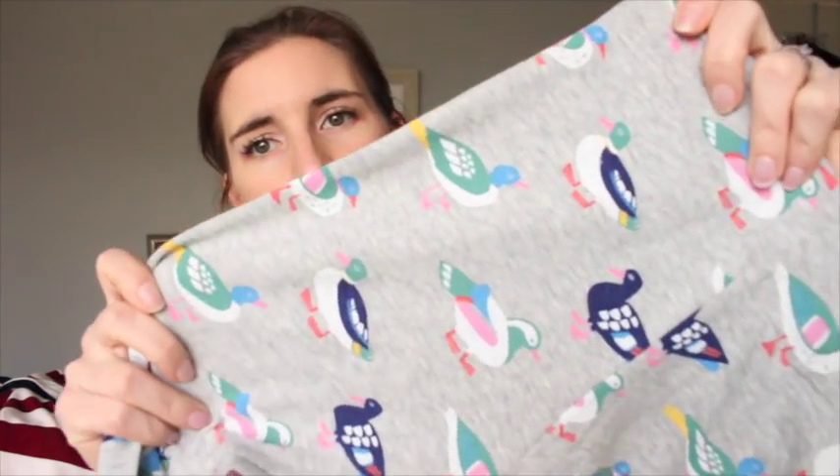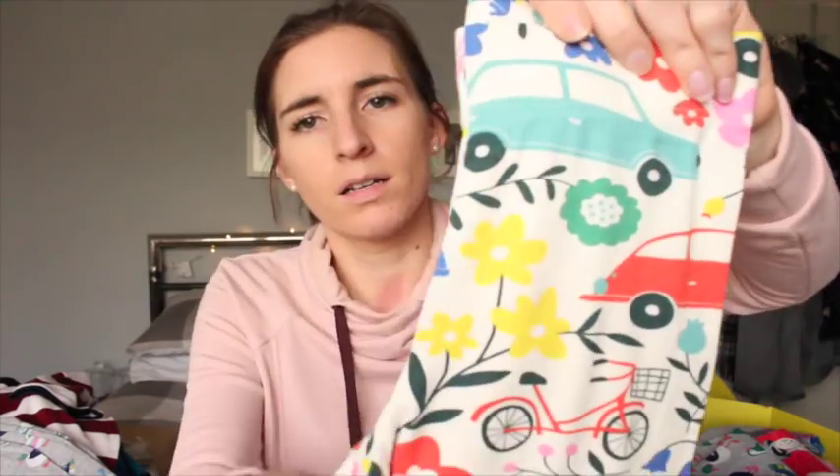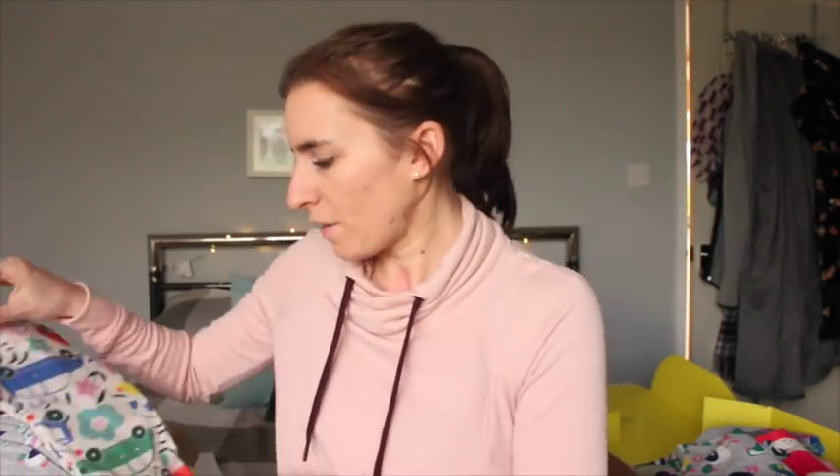I'm going to show you Boden - I did get quite a lot, print-wise. I've got so many printed things, I was just in my element with the prints. Two pairs of leggings - these went down, honestly, the leggings are usually about £15 to £20 sometimes depending on the age range, but these went down to about £6 each. I'm obsessed with this duck print and Violet absolutely loves it as well. So these duck leggings I got in 6 to 7 - they are a bit long and a bit big in the waist, but we can work with that. I also got the sort of car and bike and floral ones as well. These are going to look so nice with just plain tunic t-shirts over spring/summer. I just love how colourful they are.